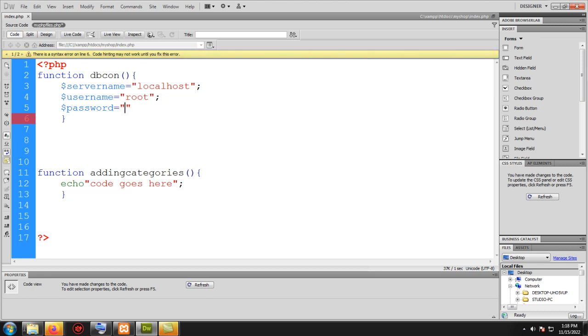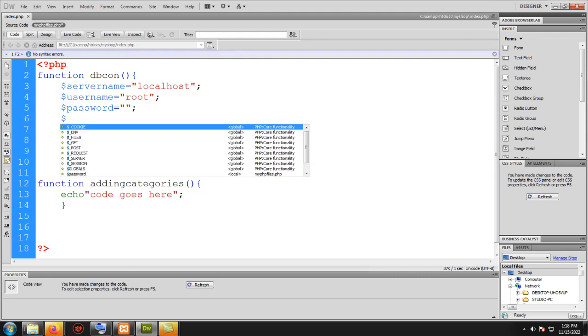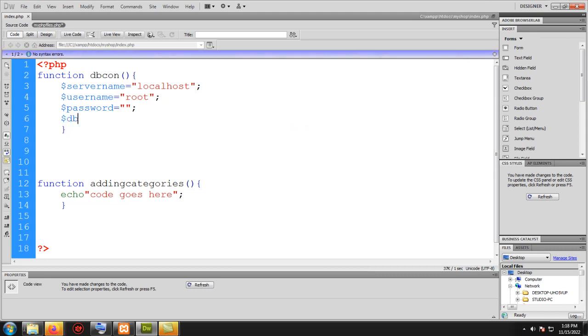So you realize that this time around I don't have a password to my server, so I will leave it blank. Then I will need a database, db equal to, what's the database name? Okay, just put it database name.